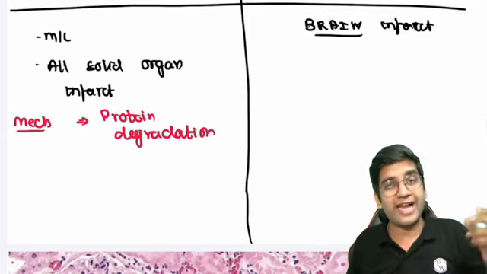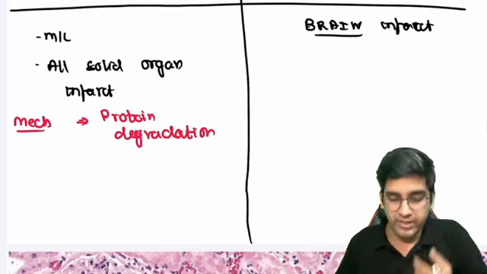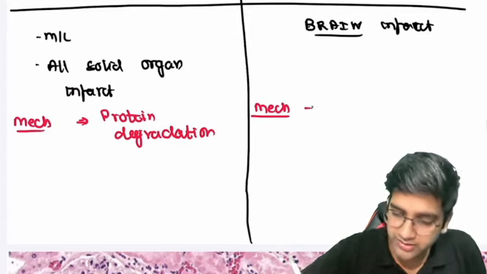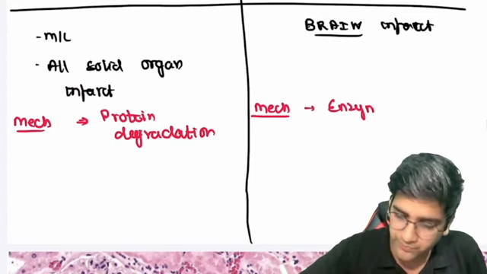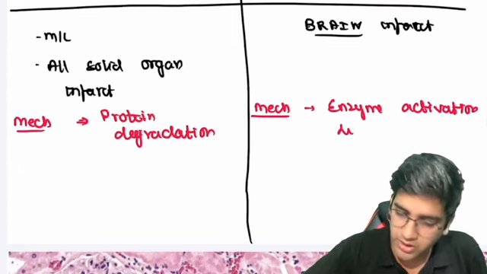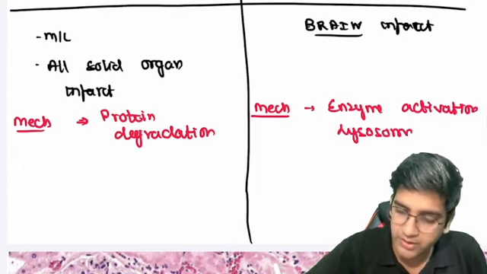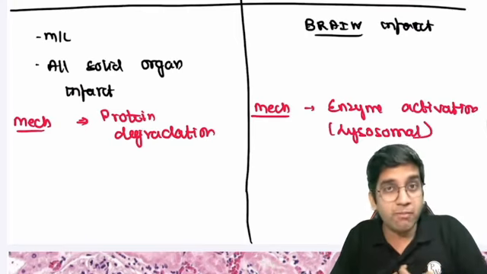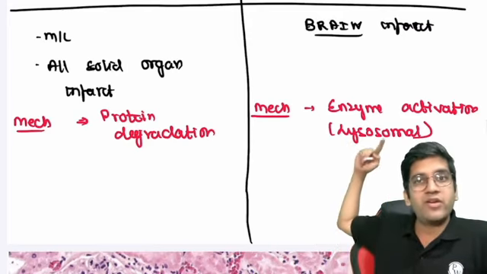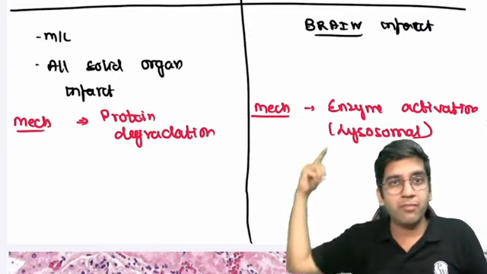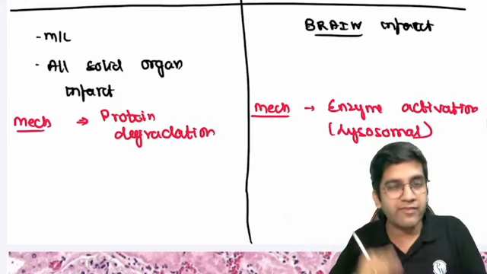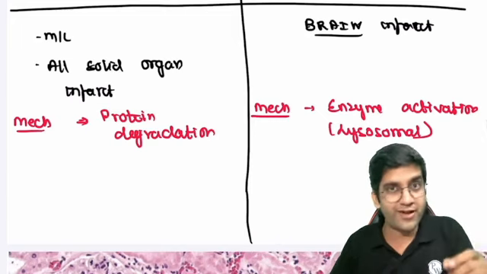For a brain which is full of fat, I need lipase, because lipase destroys it, right? So here my mechanism of destruction is not protein degradation, it is enzyme activation. What enzyme? Lysosomal enzyme activation. Here all the lysosomal enzymes get activated because I need lipase, and my body knows, and you know, that lysosomes have lipase. So the lysosome will release lipase which will destroy the brain. But in the other case it's protein degradation. So my mechanism differs in the two types of infarct. That's why I'm having a different type of necrosis there. It's not a fact, there's a reason.